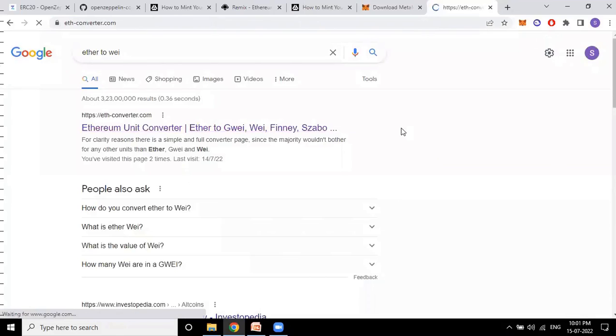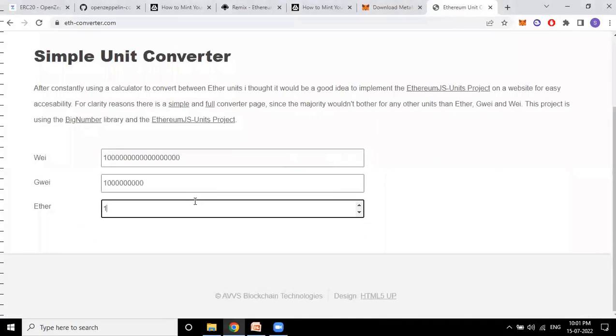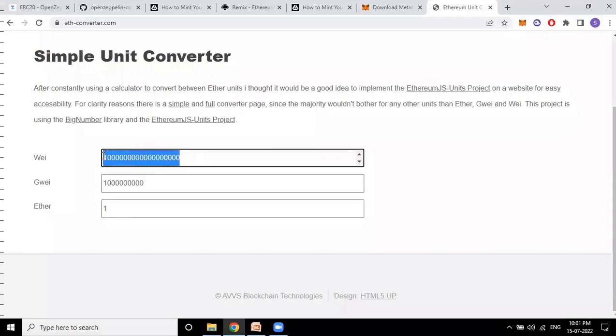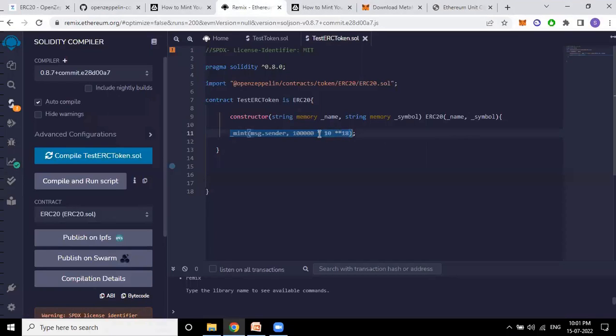Do you know this, Ish, or any audience? We know only 1 Ether, right? There are so many units of Ether. We will be knowing only 1 Ether, 2 Ether. Maybe some of us have 200 Ethereums, right? Wish I had. 1 Ether is 10 to the power of 18 Wei. Wei is a unit of Ether. Gwei is 10 to the power of 9. So 10 to the power of 18 means exactly this much amount. I will be deploying, giving a supply of 1 lakh.